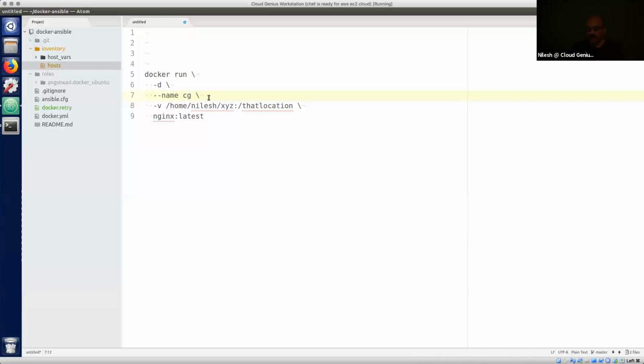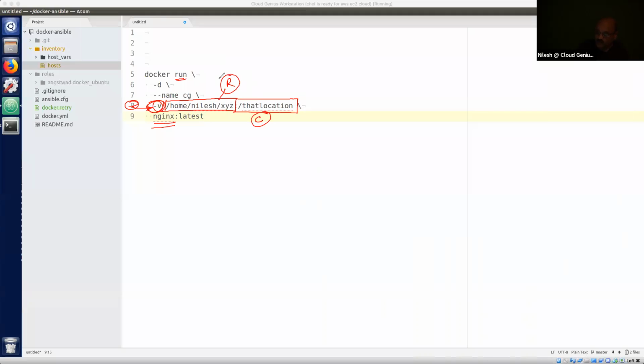And let's go see how carefully we can understand this idea. So the idea is volume mapping. Let's see what's going on. What we are saying is do a volume mapping, dear Docker, when you run this image. Do a volume mapping for me, and that's the -V flag. It tells you to map this volume from the real computer to that location in the container. This is the real one. This is the container location.